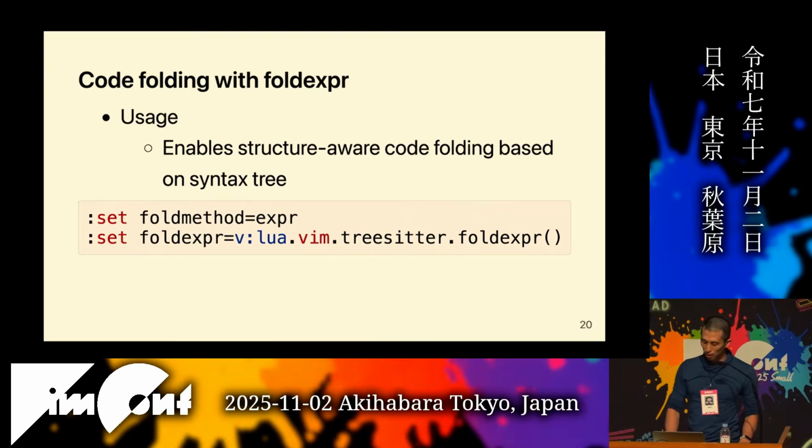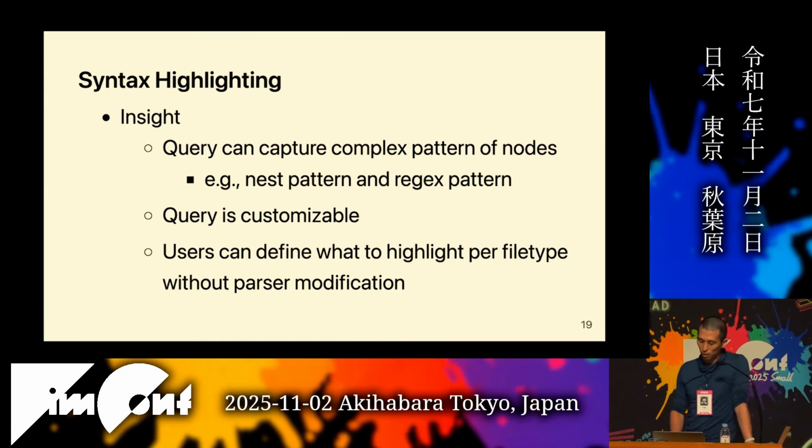So here are some insights from the syntax highlighting feature. Query is a very important thing, and the query can capture complex pattern nodes, such as an S pattern. Like string with quotes is string, and string content is inside it. And also we can do regex matching and even more things. And we find that the query is customizable.